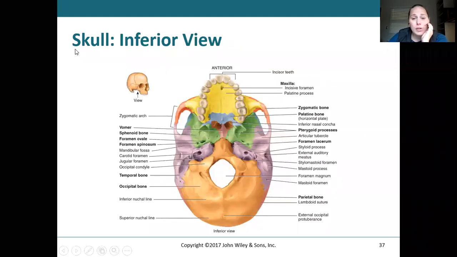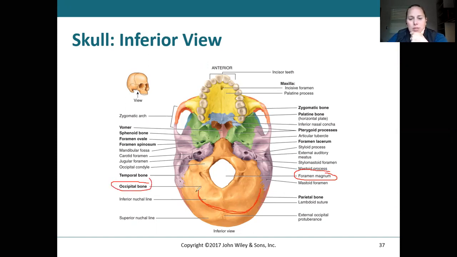Okay, so if we look at the inferior view, if you literally just took the skull, put it in your hand and were looking at it from the bottom, not surprisingly, one of the most apparent things here is going to be that foramen magnum that you see here. And again, the occipital bone is making up that back of the skull you see right here on the posterior. And here you see a parietal bone, just the sides of that here and here.